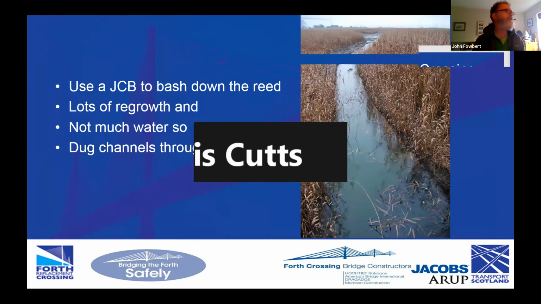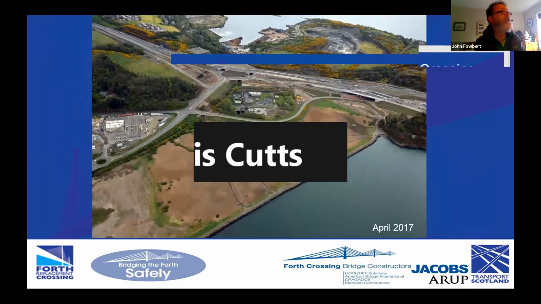But it became a bit clear that there was quite a lot of regrowth and there wasn't a huge amount of water getting in. So the first thing we did after that was just dig channels through the marsh to try and increase the amount of salt water that was getting in and then would be retained after a high tide. And this aerial view quite nicely shows what happened. So you can see the channels there coming in from the sluices in the seawall, and the idea was that these would connect with all the internal sluices as well. And you can also vaguely see there that there was quite a bit of water in at least some of the channels anyway.